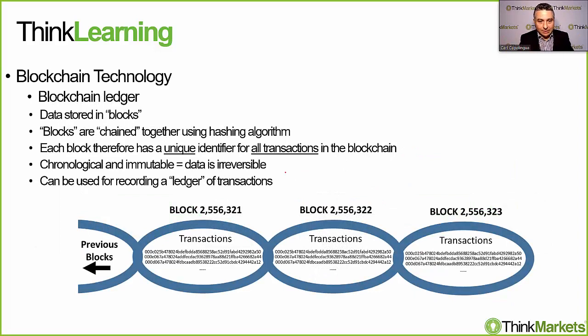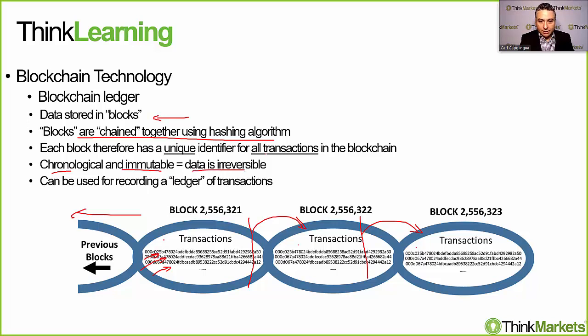Okay, so why would we do this? Well, once we've got these hashes, and these are hashes in here, for example, we can bundle them together into what we call blocks. Blocks are chained together using the hashing algorithm. So all of the data in here is hashed into this one. All of the data in here is hashed into this one, okay? And all the way back to what we call the genesis block, which is the first block of information. If any data is changed anywhere along the process, it will result in a different hash. So we know that for a particular hash, the data is immutable. It is chronological. Immutable means it can't be changed. Okay, it's irreversible, is accurate.